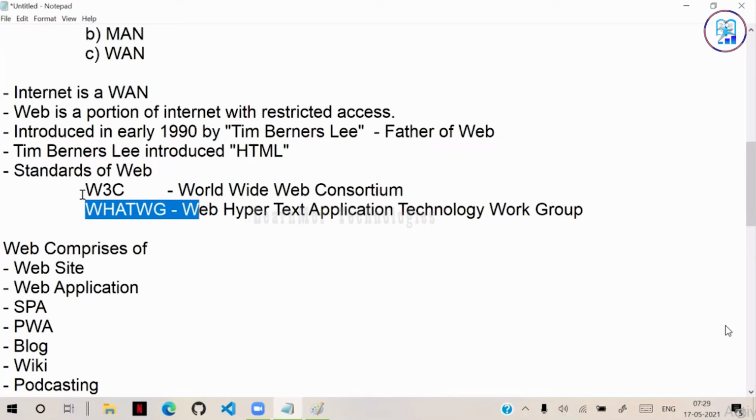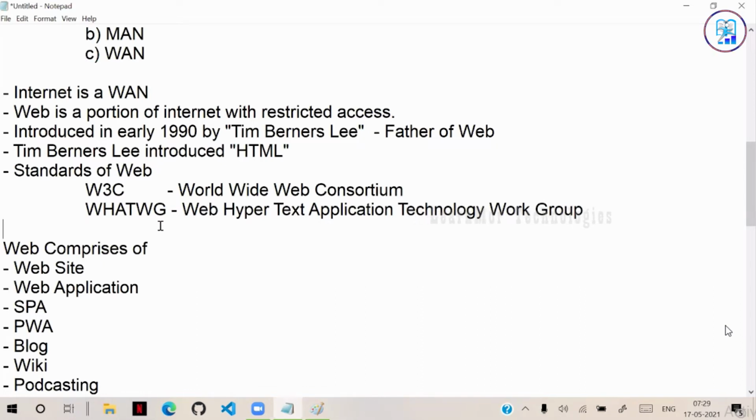You can visit their official websites. You can get information about the web and the latest happenings in web technologies also. We will walk through W3C and WHATWG in later stages.